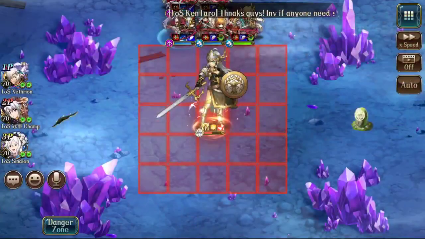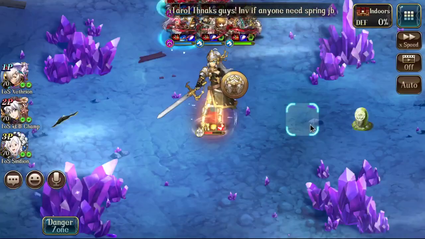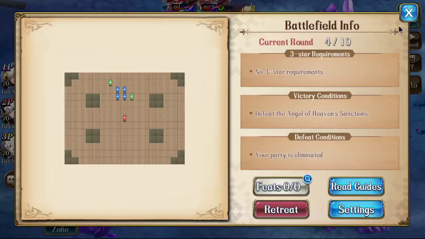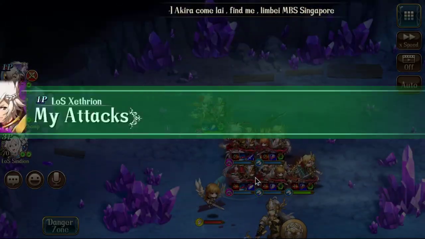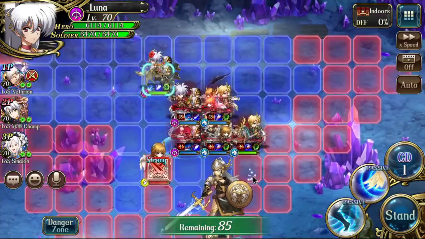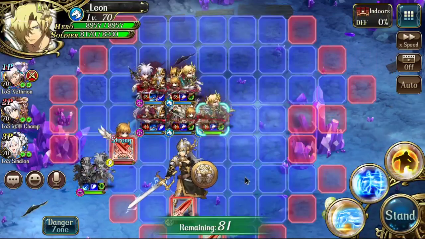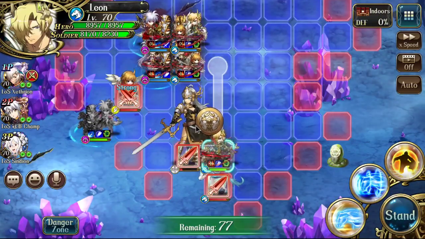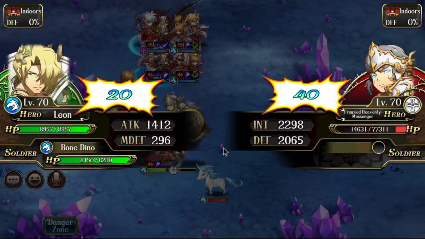Okay. So you do not want to stand there because you're gonna die. And this is turn 4 that we're starting. So this will be the last turn that we need to do this annoying thing. Unfortunately, I can't do much with this Luna, so I'm just gonna stand here. For this Leon, because it's our last turn, I'm just gonna be sloppy with positioning.